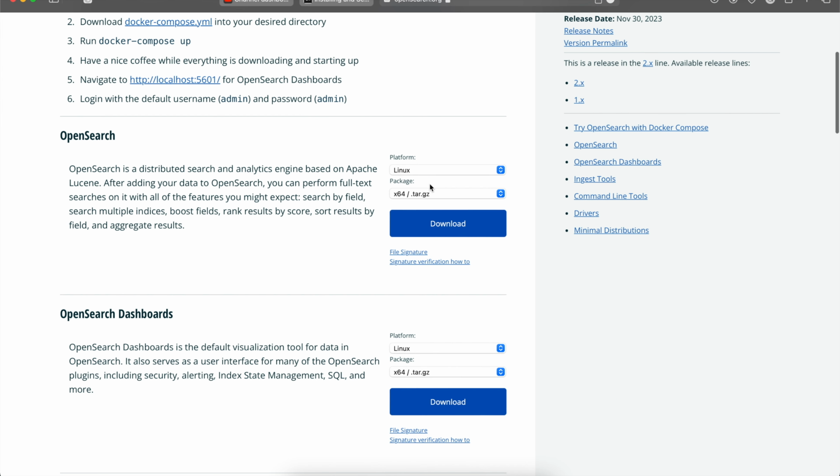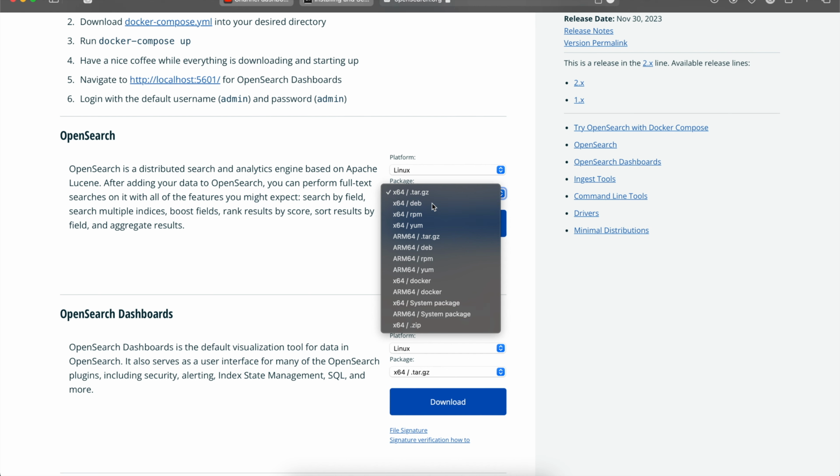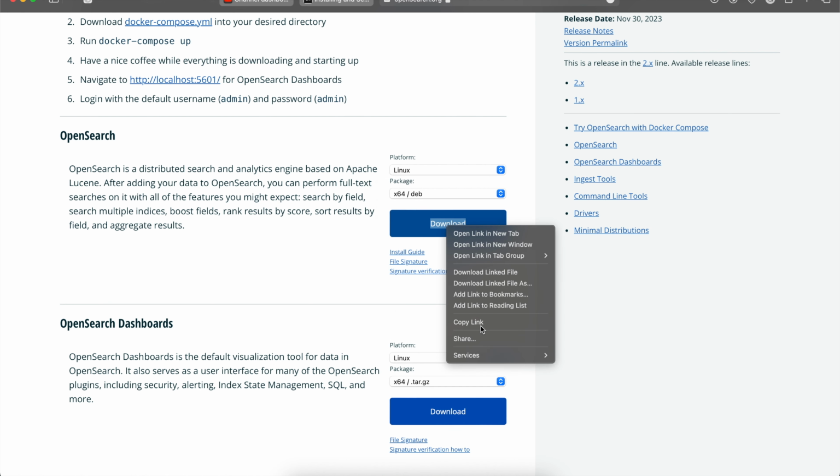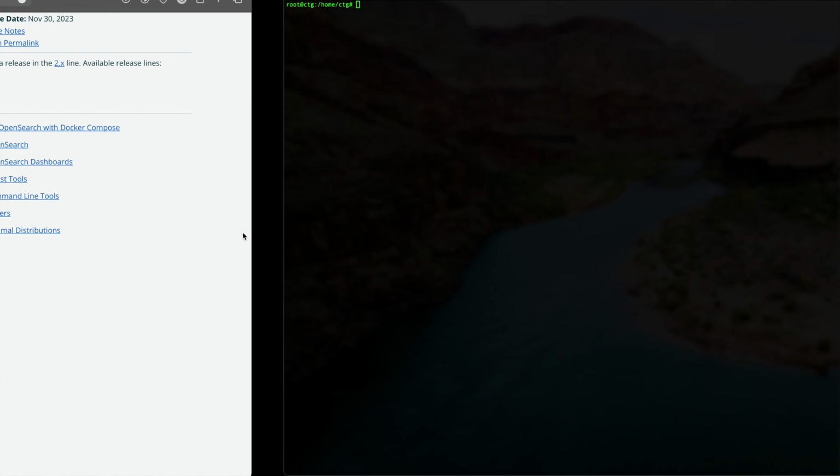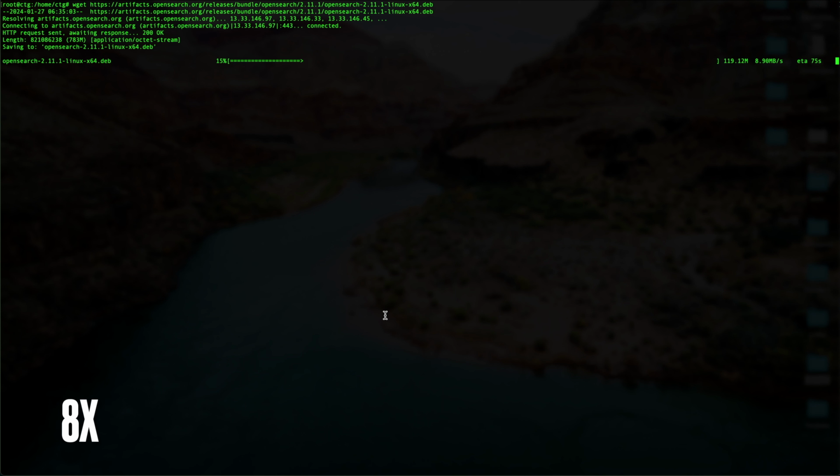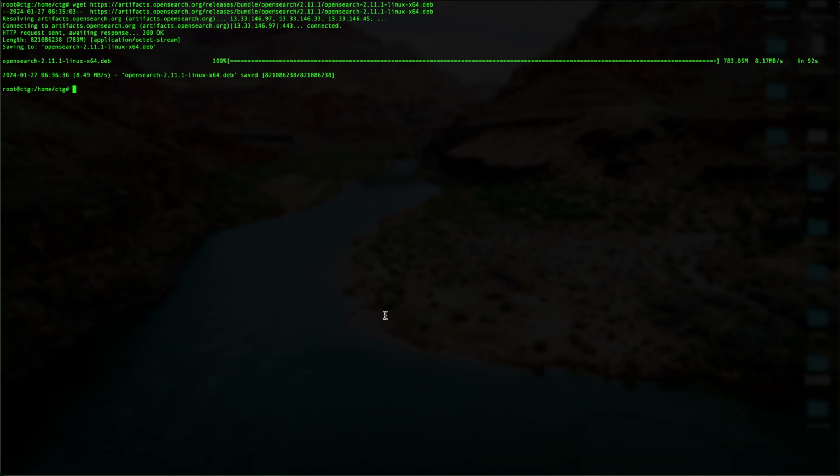Here I'm using Linux, so Debian package. I'll copy the download link and I'll use wget to download the OpenSearch. So our OpenSearch file is downloaded successfully.